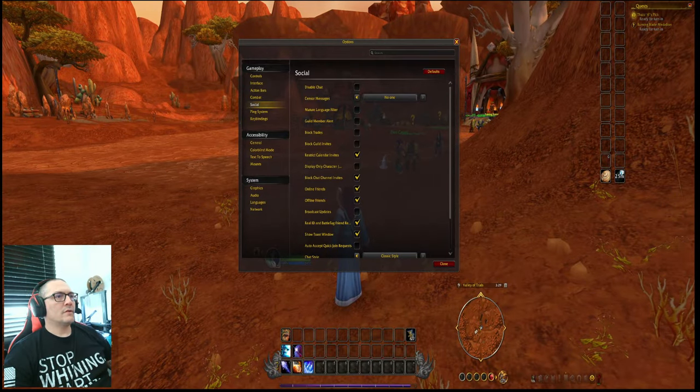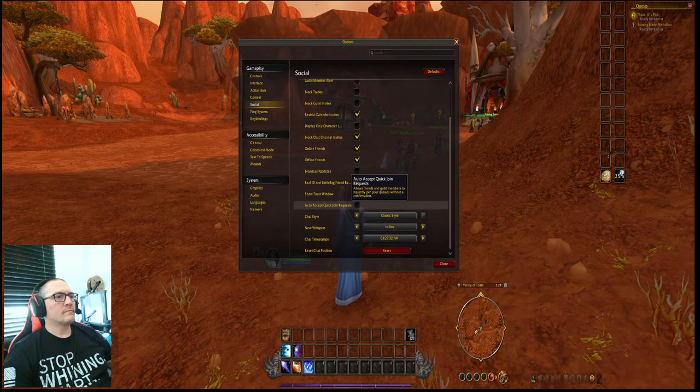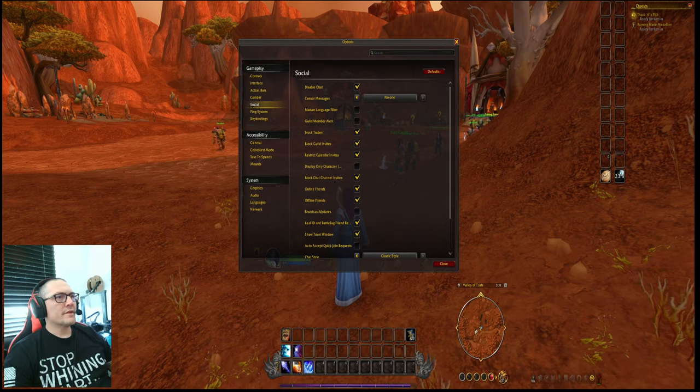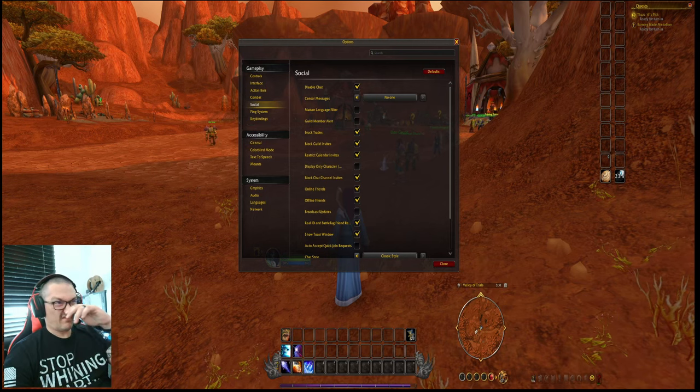Chat channel invites. Block trades. Block guild invites. I found it. Okay.